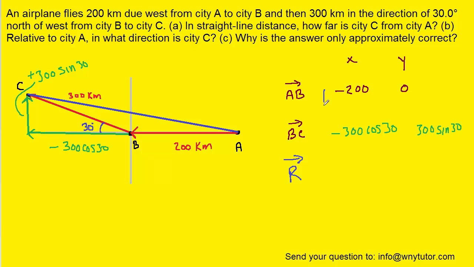Next we're going to add the x components down the table to get the x component of the resultant, and then we're also going to add the y components to get the y component of the resultant. You can pick up your calculator and add negative 200 to negative 300 cos 30, and you should get negative 459.8. Then add the y components together and you should get exactly 150.